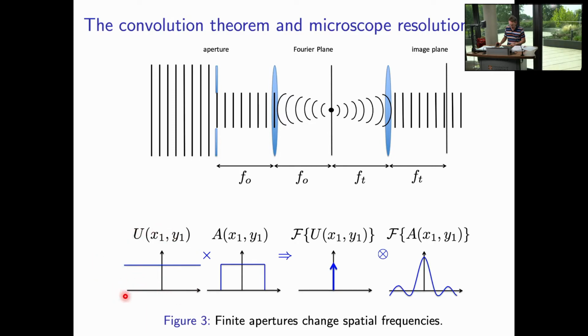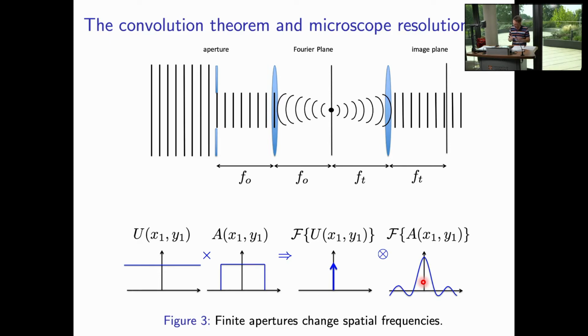So the Fourier transform of this is just a delta function. So that contains the frequency spectrum of the original field. And the Fourier transform of a rectangle function is a sinc function, as shown here. And of course, the wider the aperture, the narrower the sinc function, okay? And of course, what we then get is that this point here isn't just a point, but in fact, it is a broad and smeared out point. It is smeared out by this function here. And this function turns out to be called the coherent point spread function.